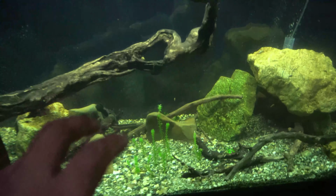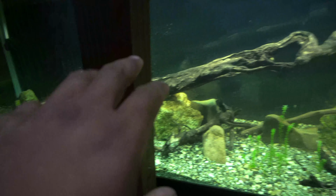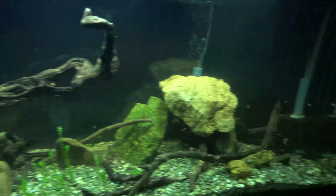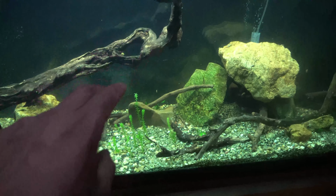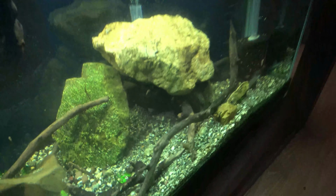He's in his tank with a bunch of Blackos, and I also put some, not Africans, I put some convicts in here. The convicts that I had in my 5-gallon tank with the Paradise Gourami, I had 2 of those, came in here. I found one more inside my filter when I cleaned it out. So I have 3 convicts in this tank. I just saw them before I started filming, and they're alive. So that's definitely a sign that he's different.